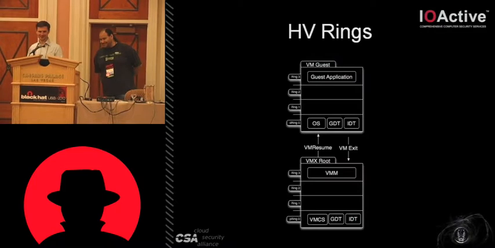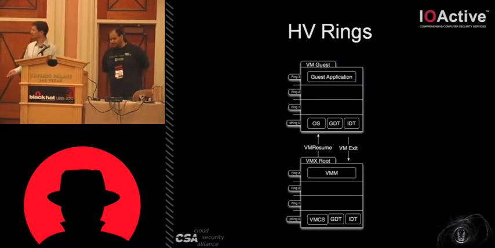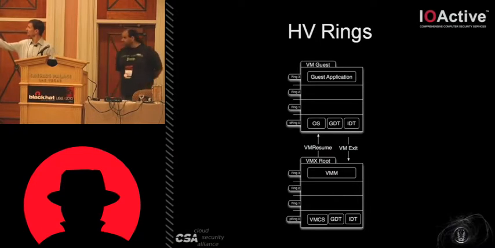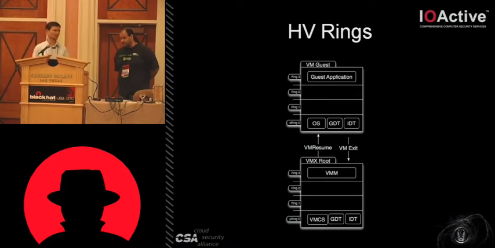Yeah. So here we got the hypervisor rings. The thing to take away from here is right here we have the privileged ring 0, and then we have a deprivileged ring 0. So this is our guest, and this is our host. But what they've done is they've gone ahead and given the guest ring 0. However, that's actually missing the access to CR0 through 3.